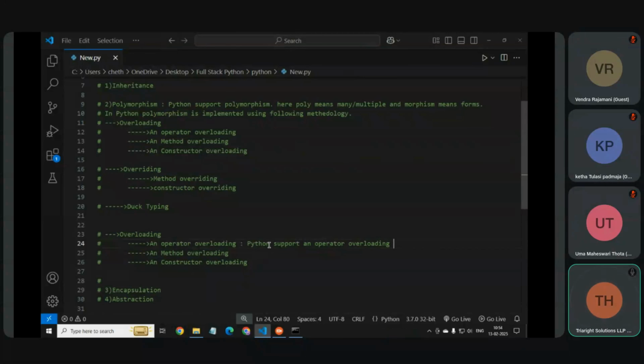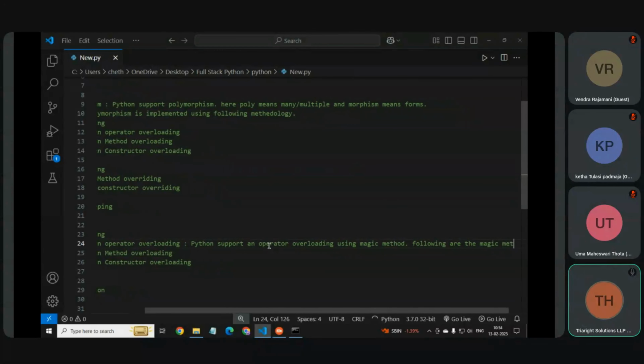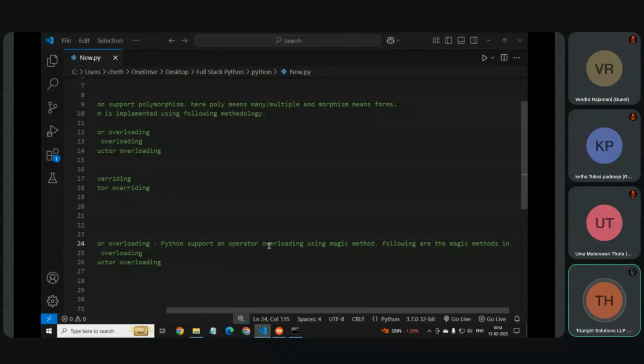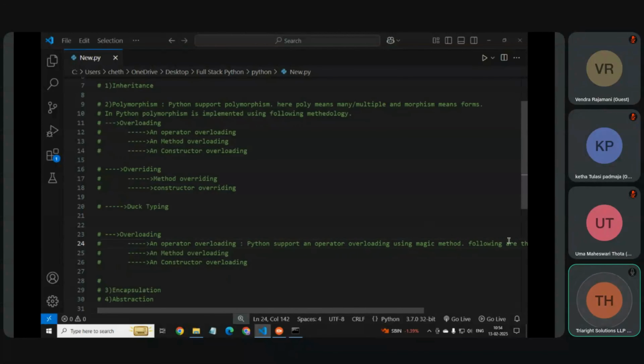Python supports operator overloading using magic methods. Following are the magic methods in Python. So let's see which are the magic methods.